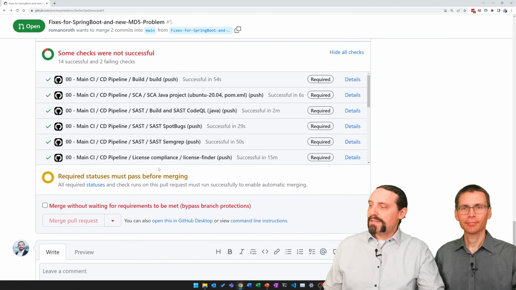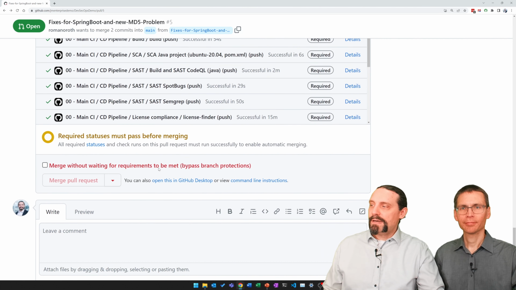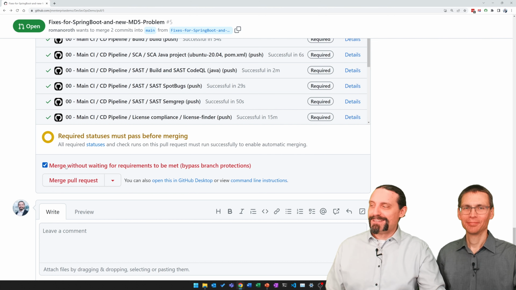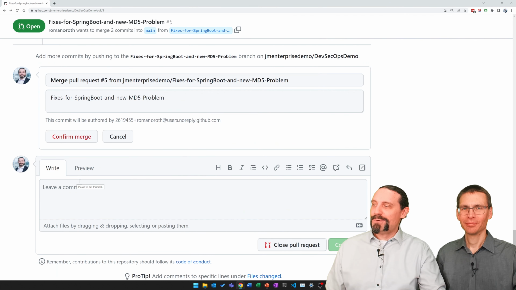And with that, we can now head down here and do the merge. Yeah, and with that, because Paddy has now told us that it is okay to merge it back, we can click now here, this checkbox, and merge the pull request and say confirm merge.